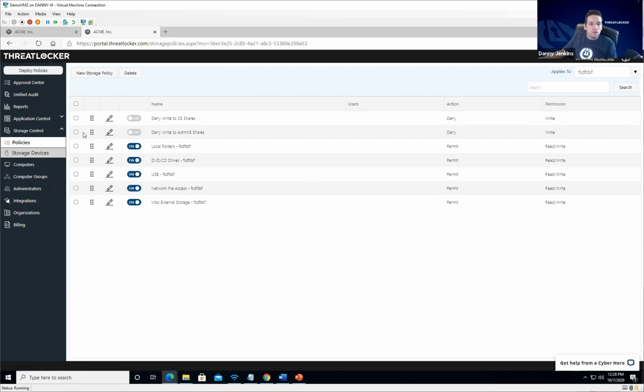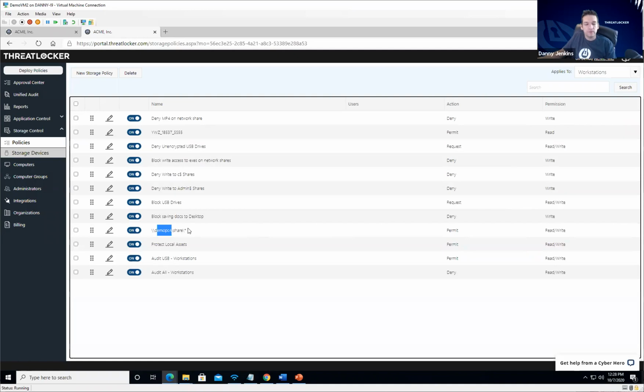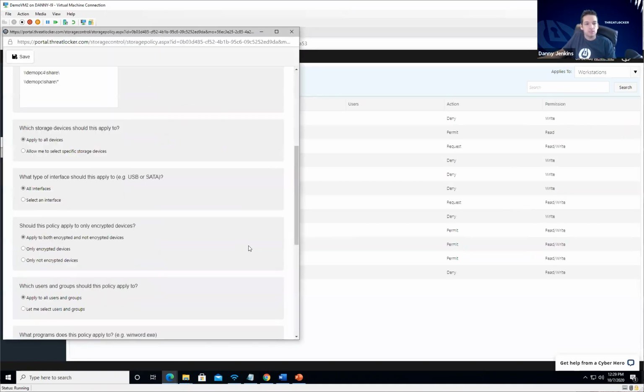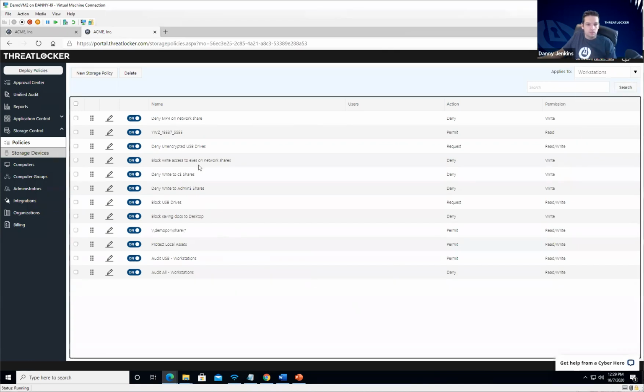The nice thing, really the goal here is a few things. One is we want to stop unauthorized software accessing our network shares, accessing our data folders, accessing our backup shares. And that's very, very simple. You create a policy, you deny everything that isn't trusted. These policies run top to bottom. You can apply them at the organization level, you can apply them at the computer level. So there's a lot of customization there. The other thing we want to do is obviously if our environment doesn't call for external storage like USB drives, we can block those devices, we can restrict those devices, and it's very, very easy to approve.